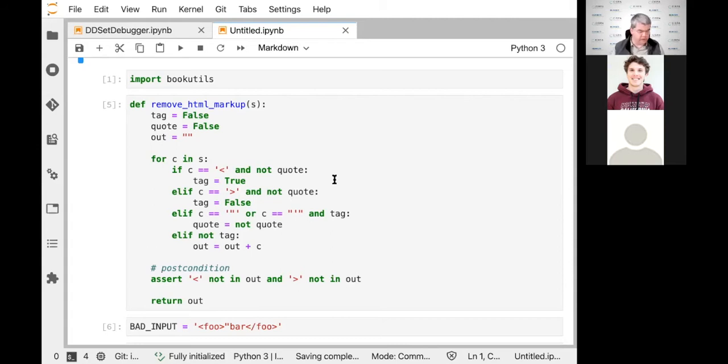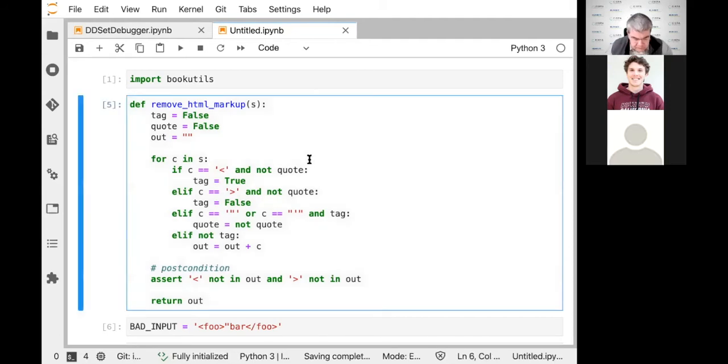If you have one concrete input and you know it fails, it's not very difficult to come up with a bad fix that simply checks whether the input is this very concrete bad input, and then returns a proper result. This is called overspecializing the fix, which is a bad thing. But how do we actually know for which inputs this fails? This is what we're going to do in today's lecture.